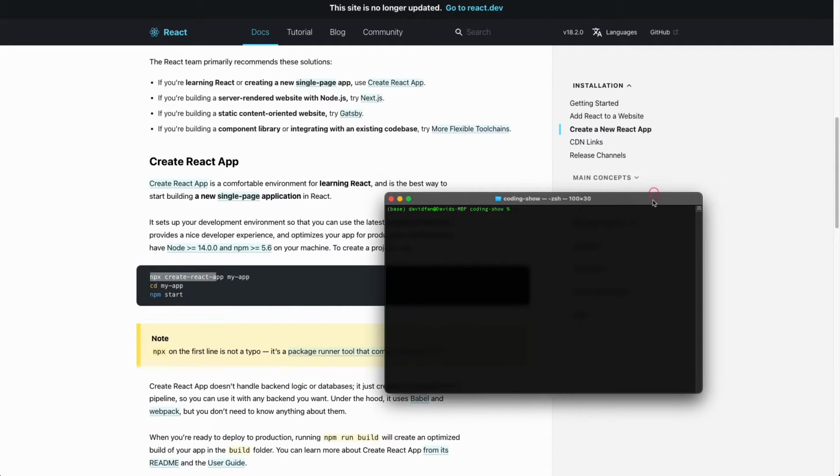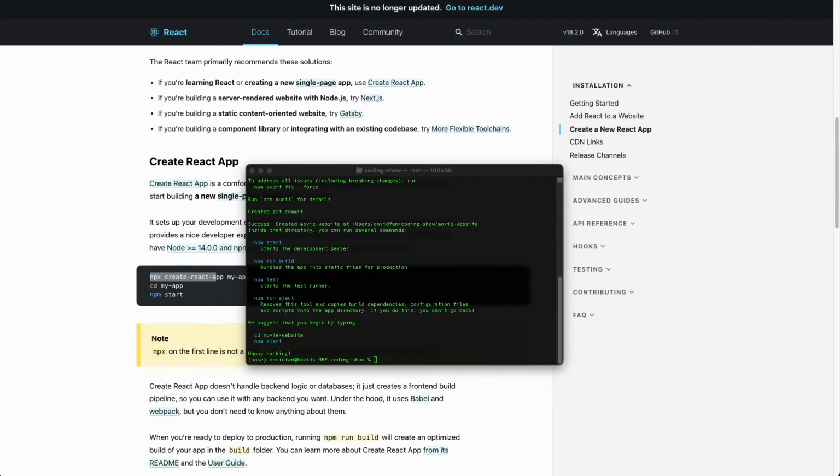Based on this line, open up your terminal. I'm on Mac. If you're on Windows, you will have this kind of thing as well. Just type in npx create-react-app, and then you just type in your application name. So we are building a movie website, so I just type in movie website, enter. So you choose a directory and you type in this code. It's going to build an application for you. It'll generate a folder in that directory, and once it's done, you can go to that folder.